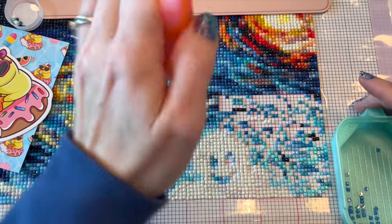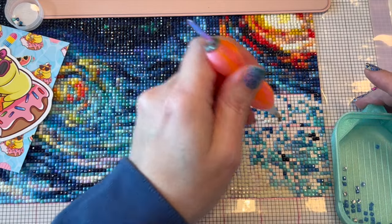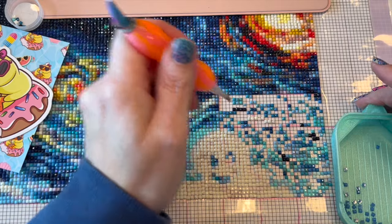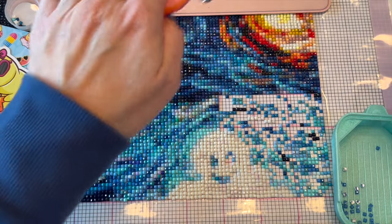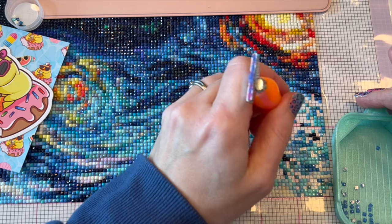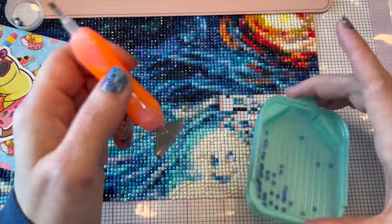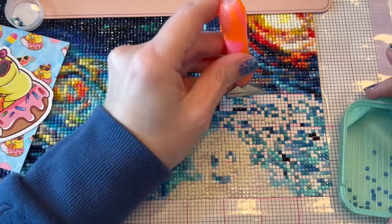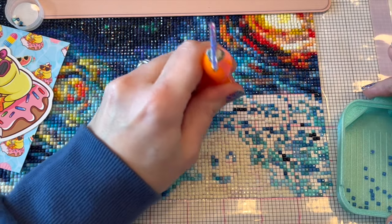The weekend is one of the few times where my kids are home, my husband's home. So I don't really want to be sitting there like, sorry guys, I can't pay attention to you because I need to try to get this new handle in from Diamond Art Club or whatever. So I'm excited about that. I may actually order a handle in because I can take my time and not feel like I have to jump the gun and be the fastest person to order.